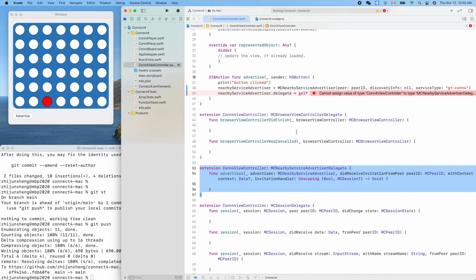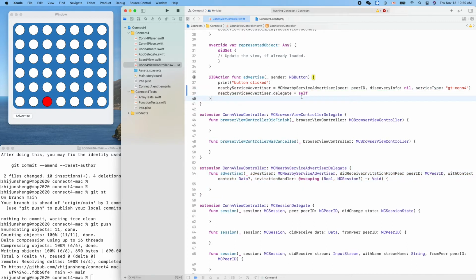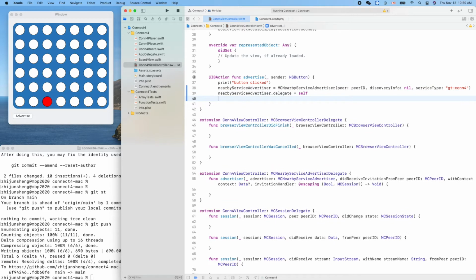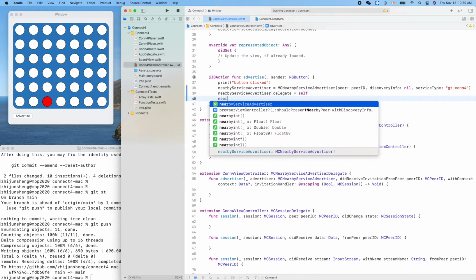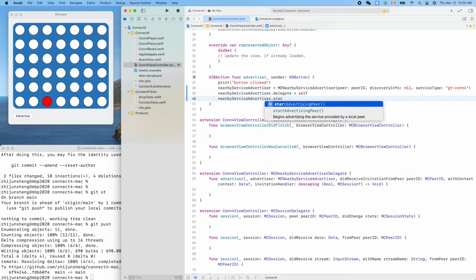So it's necessary. After that we can do nearbyServiceAdvertiser.startAdvertisingPeer.